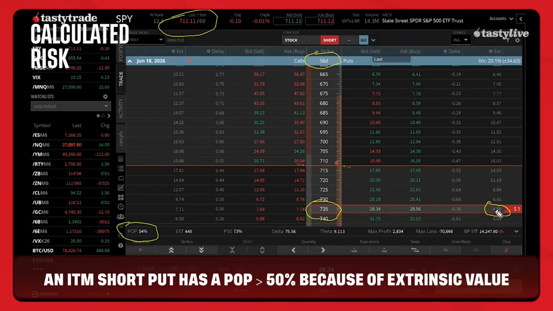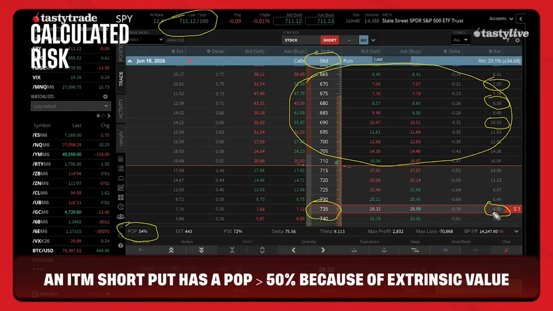This is the game that we typically play and we're very familiar with the out of the money options. So all these guys up here, I'm used to selling premium. I'm used to collecting the extrinsic value out of the money for the 670 strike, the 680 strike, the 690 strike, and what have you. But when you go in the money, the same principle applies here as well. You're still collecting extrinsic value, and you're going to get to keep that extrinsic value if you were to hold the trade all the way to expiration.